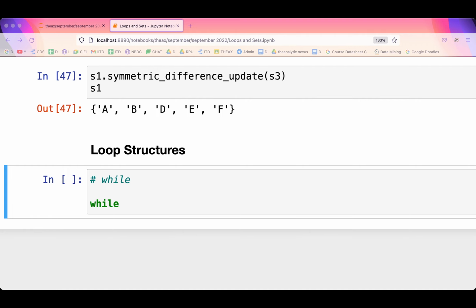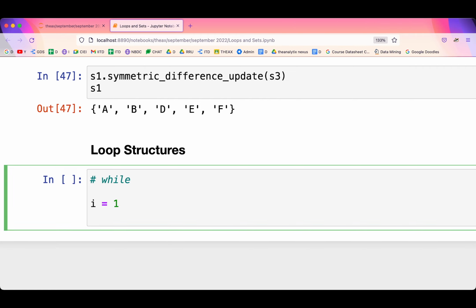Till now we have been doing for loops, list comprehensions and all. So first I'll initialize it. Suppose i equals 1. i is a counter, as I initialize it, the counter method we'll be using in the loop, as in the past classes. So while i is less than or equal to 6, because I have said that as soon as i becomes 6, I'll come out, right? Not only i less than 6, but I will check that as soon as i becomes 6, I'll come out of the loop. Or if you want, we can just take it as long as i is less than 6, that's fine.